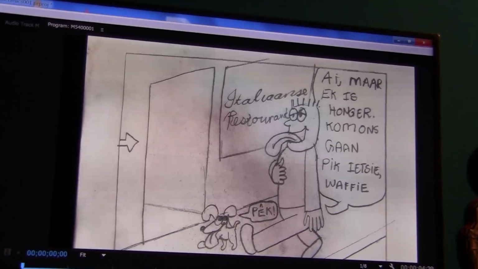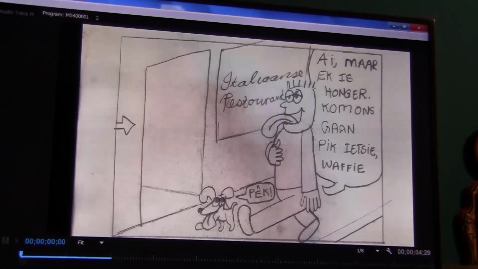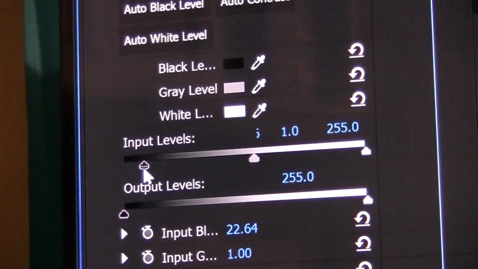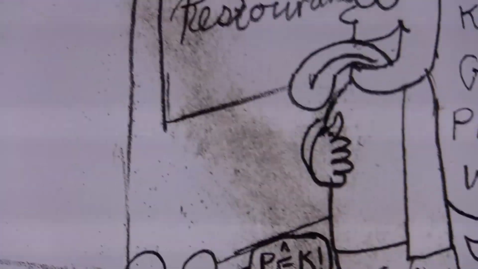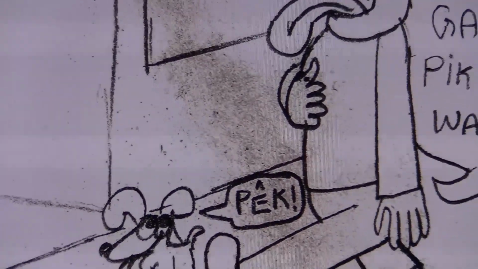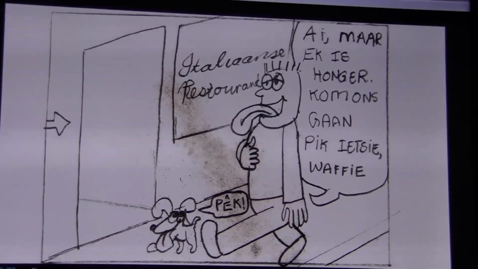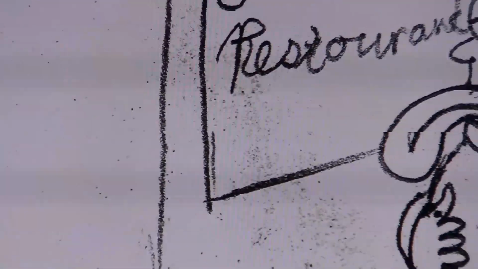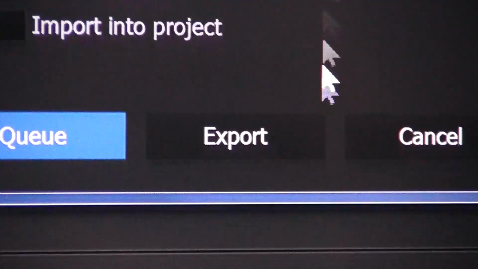So, let's go to the editing bay. I think what we should do is to make a file for each picture. This computer of mine is far too slow to work with huge files like this. Let's make the black black and the white white. Unfortunately, that is dirt or ink or something where the book got wet. So maybe we should turn up the white as well. It is unfortunately just the nature of this specific comic strip. Those dirty parts, and there were moldy parts. We're gonna have to paint all of that out by hand and export.